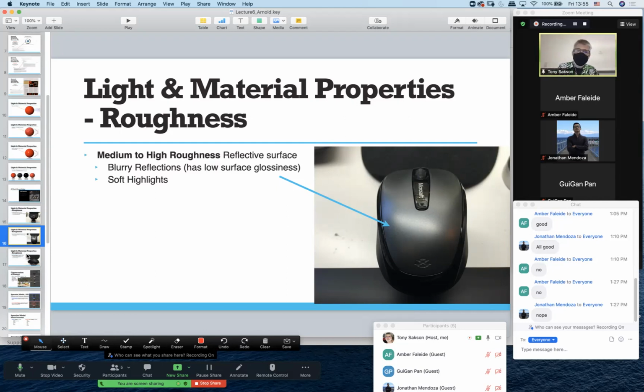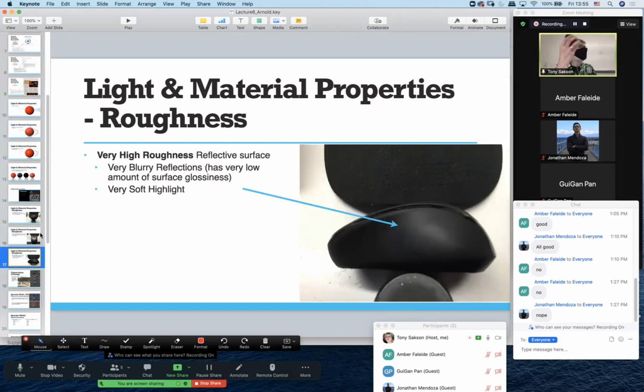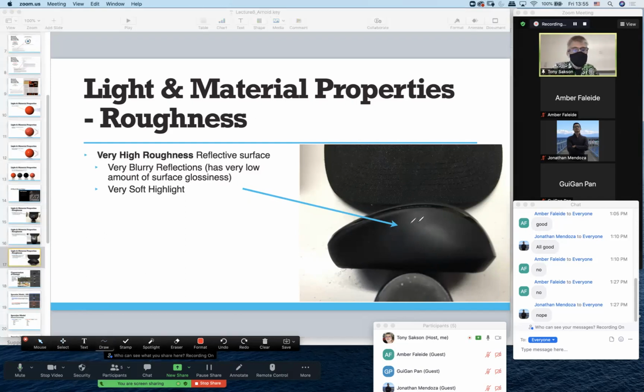So then we get into, on the sides, this rubbery grip. Now, the rubbery grip is going to be a lot rougher than the top mouse part. Not to the point of being diffuse, because you can see my hat up there, that's diffuse, but we have some really super soft light highlights here.